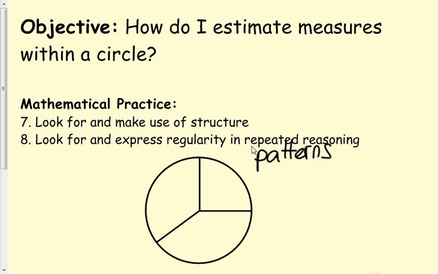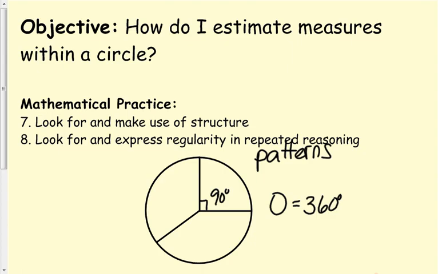So I'm looking at this shape, and I just want to glance at it to see anything that I notice before I go anywhere else. So first thing that I'm noticing is that this looks pretty close to a 90-degree angle. So I'm going to measure that as 90 degrees. And I'm remembering my total circle needs to equal 360 degrees.